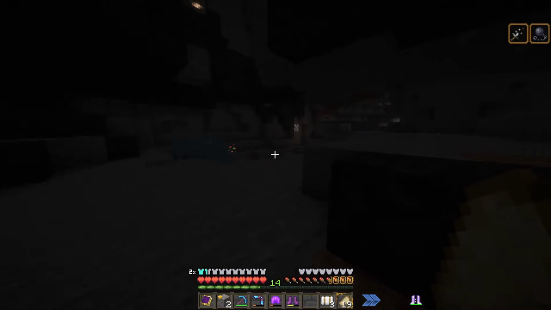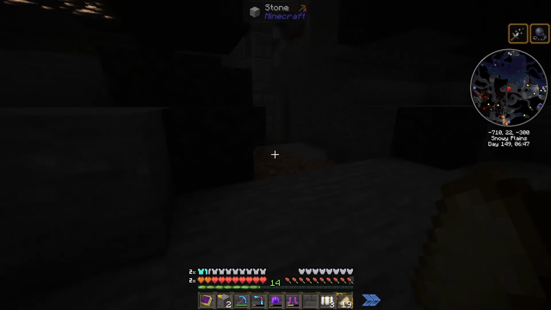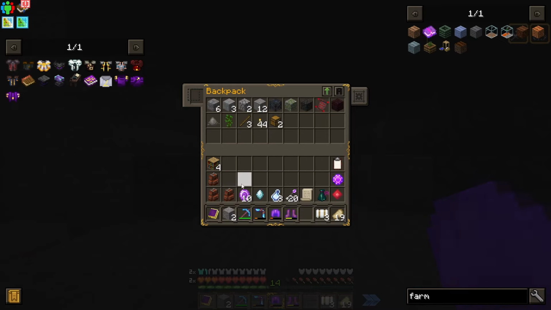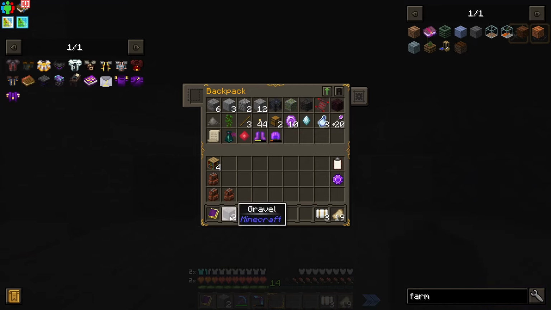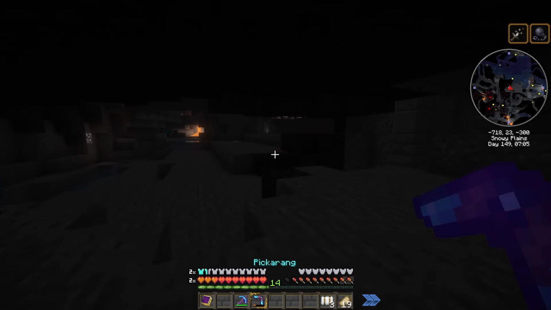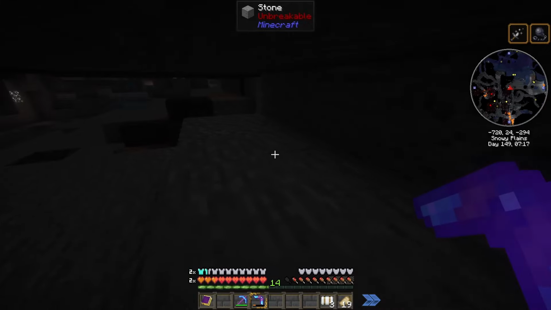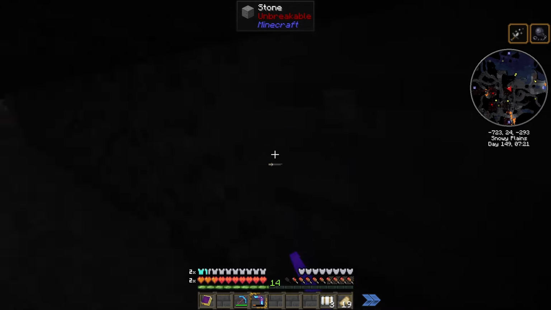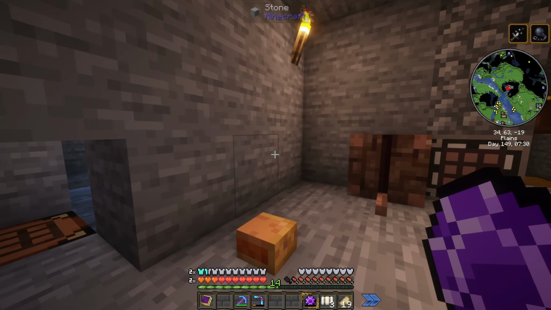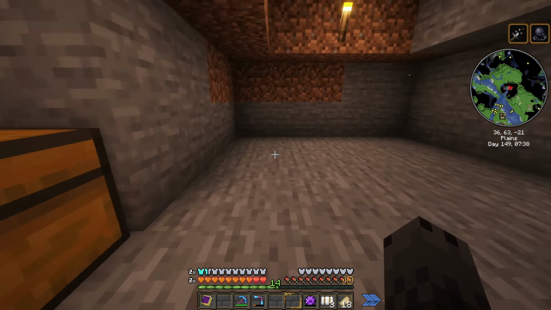I'll take it. So we lost our cool weapon. But we got out alive. But we lost our cool weapon. Excuse me? I think we're gonna go home. You know, I think we're gonna go back to the house. Yeah.